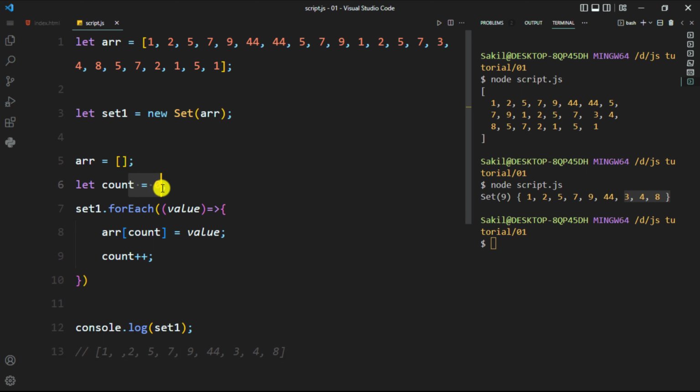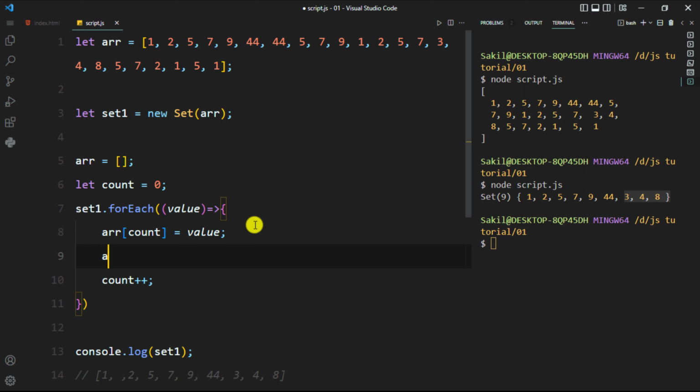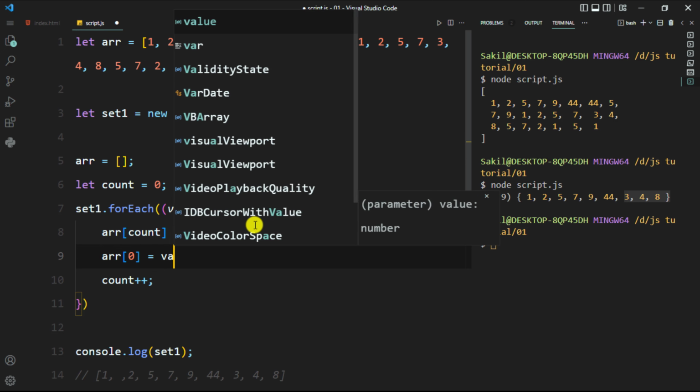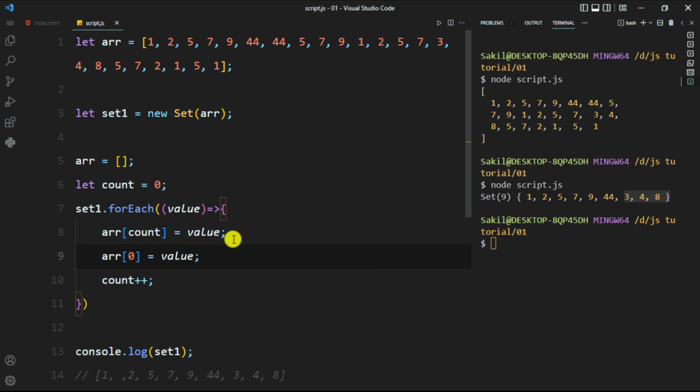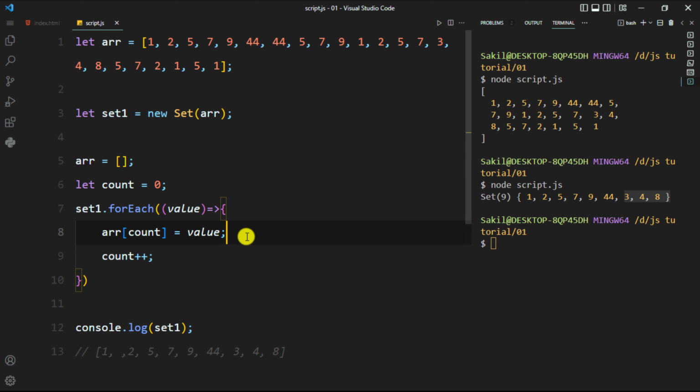Like first of all, count equals 0 means array's index, arr[0], first index assigning value, and when it completes a loop, then second time it will be 1, then third time it will be 2, and fourth time it will be 3, and so on.